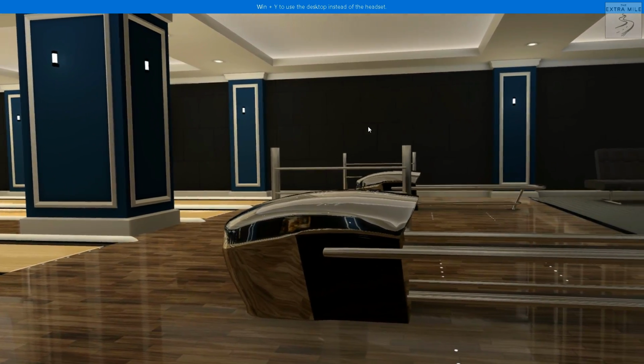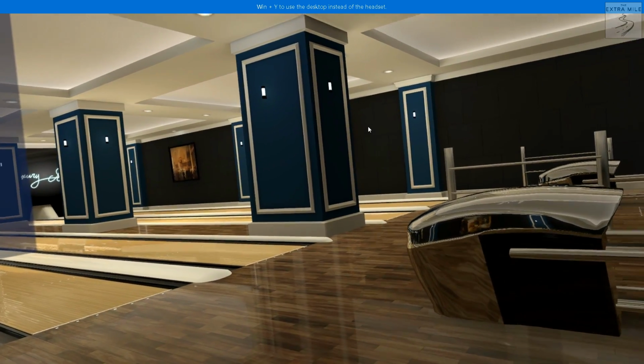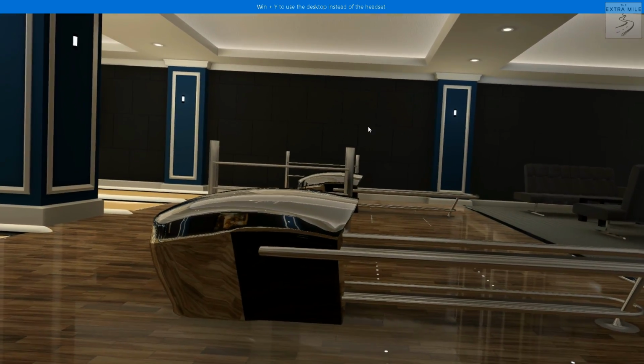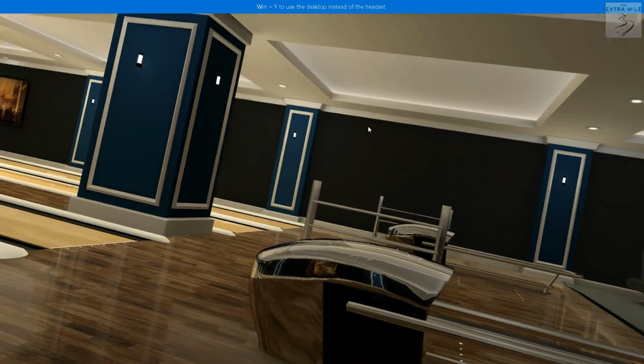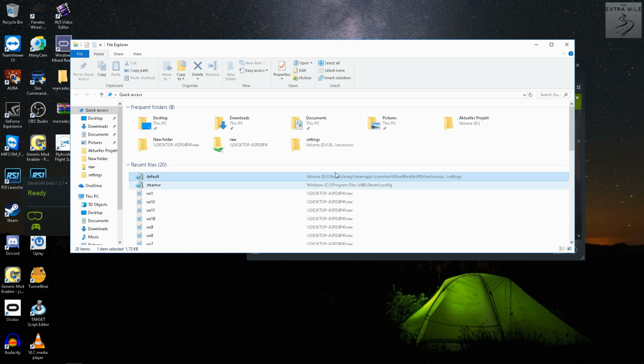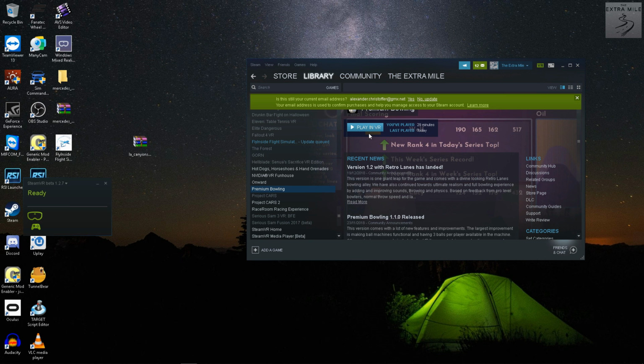If you guys have any ideas why that could be, let me know in the comments. Maybe we can solve this mystery. But yeah, very, very interesting. So, and while we're at it, let's quickly use the bowling VR app to test our render target scale again and see if that still does not make a difference at all.